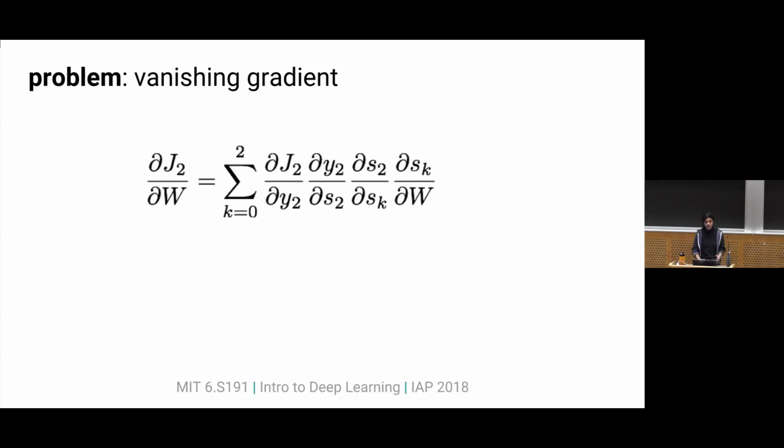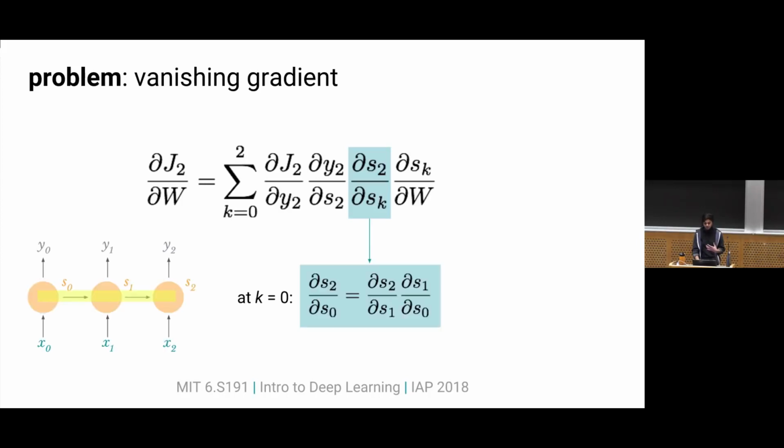So let's go back to the summation. As a reminder, this is the derivative of the loss with respect to W, and this is what we would use to shift our parameters W. The last two terms are considering the error of W at all of the previous time steps. Let's take a look at this one term. This is the derivative of the cell state at time step 2 with respect to each of the previous cell states. You might notice that this itself is also a chain rule. Because S2 depends on S1, and S1 depends on S0, we can expand this out farther.